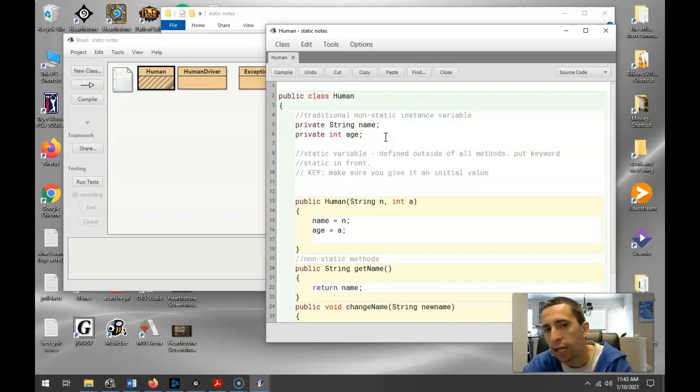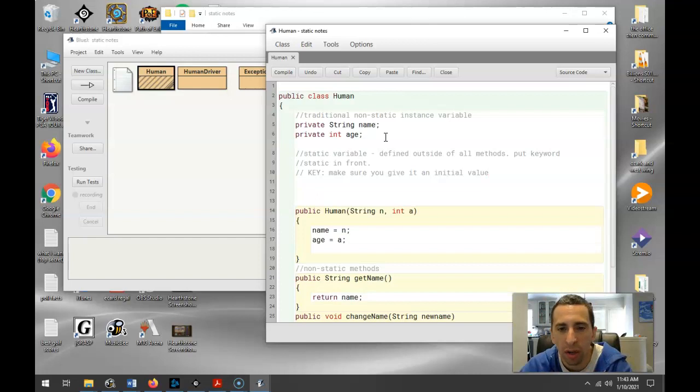So what kind of static variables would we want? A static variable might be a property of the entire class. For example, let's say we wanted to count how many people there are. Well, that's not something where each person has their own population, right? The entire human race has a population.